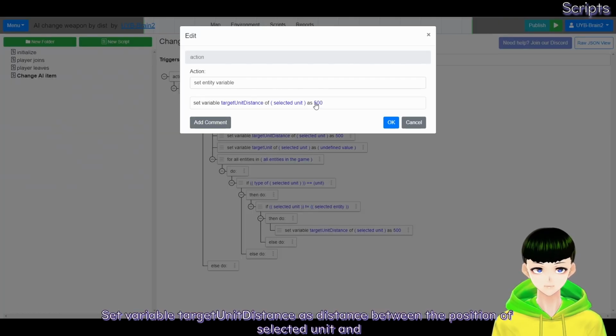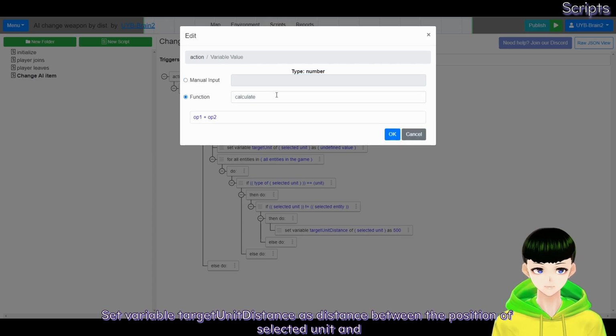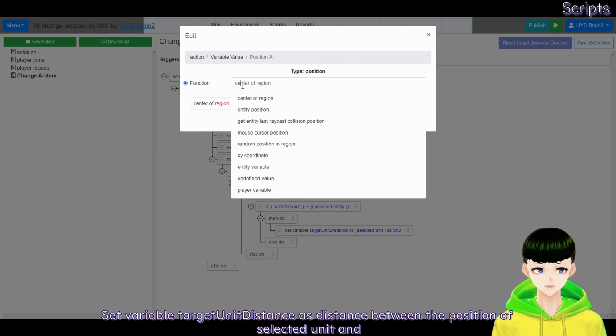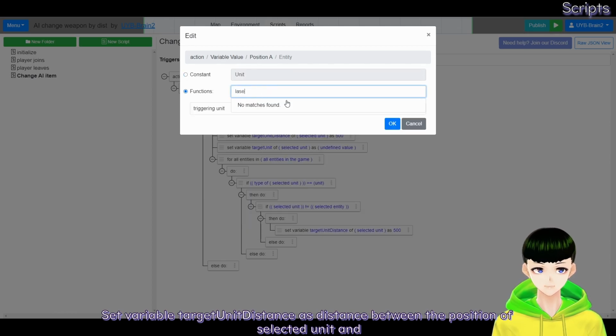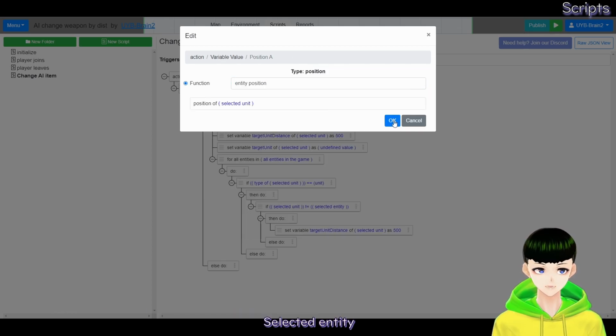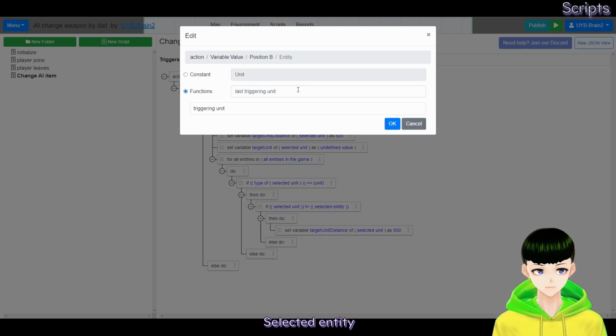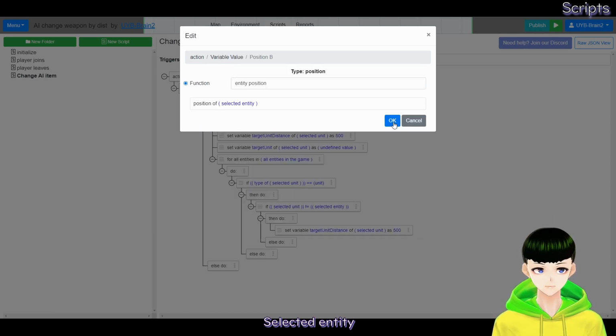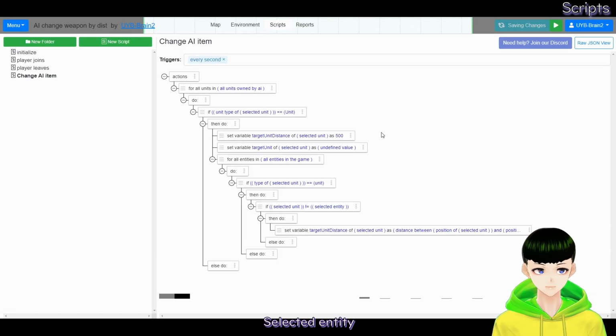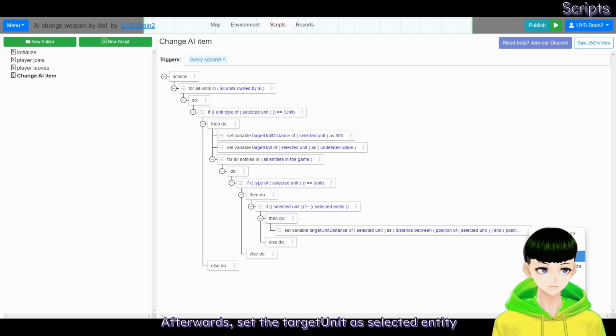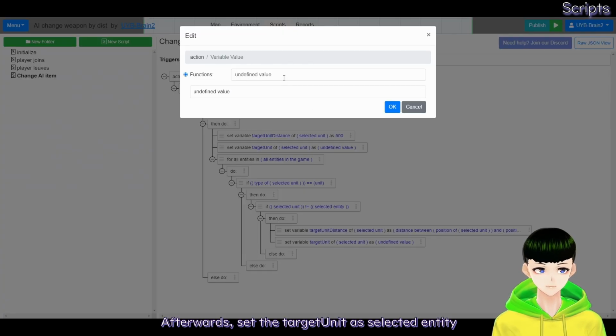Set variable target unit distance as the distance between the position of selected unit and the selected entity. Afterwards, set the target unit as the selected entity.